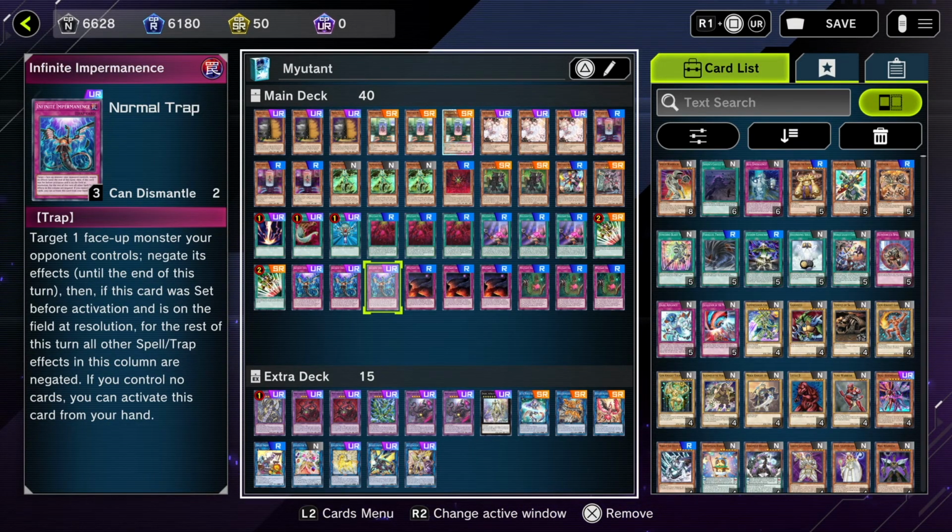Next, we're running 3 Infinite Impermanence. You can target one face-up monster your opponent controls, negate its effects. Then, if this card is set before activation and is on the field at resolution, for the rest of the turn, all other spell and trap effects in this column are negated. If you control no cards, you can activate this card from your hand.